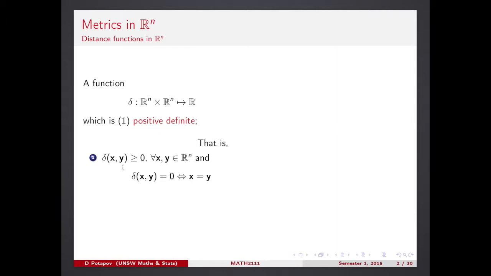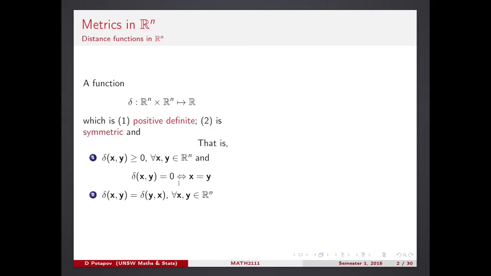Well, the first one is that the value of my function never goes negative. It's either 0 or above 0. And there's a name for this part of the metric properties. We call it positive definite. To be precise, positive definite means not only that the metric is non-negative, but also the second condition that the metric is 0 if and only if both arguments are identical, x equals y.